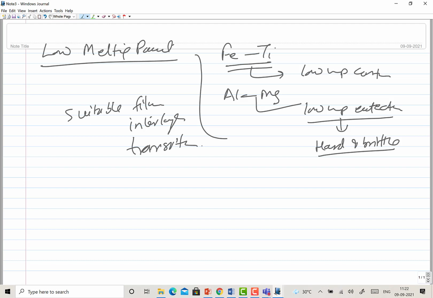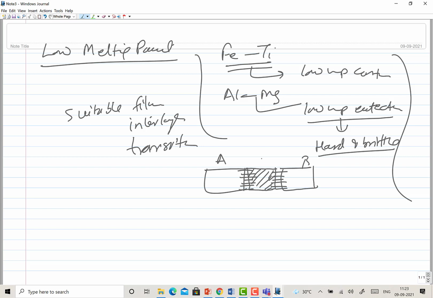So what is that transition joint? Like this is metal A and this is metal B, and the two are not compatible because of the formation of low melting point phases. So let us bring in either films, or a third metal which is compatible to both, and then these are joined. You can call this a transition metal, which avoids direct interfacing between the two. So here it is A, B, and you bring in C, or alternatively you can bring in C in the form of a thin layer as an interlayer. Okay, so here it is A, B, and C is in the form of a thin film or interlayer.